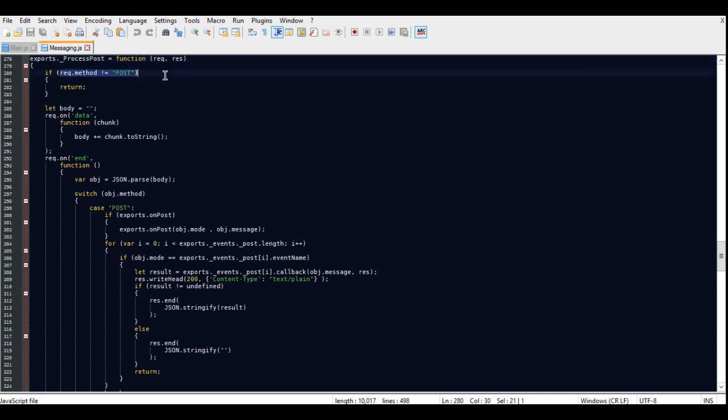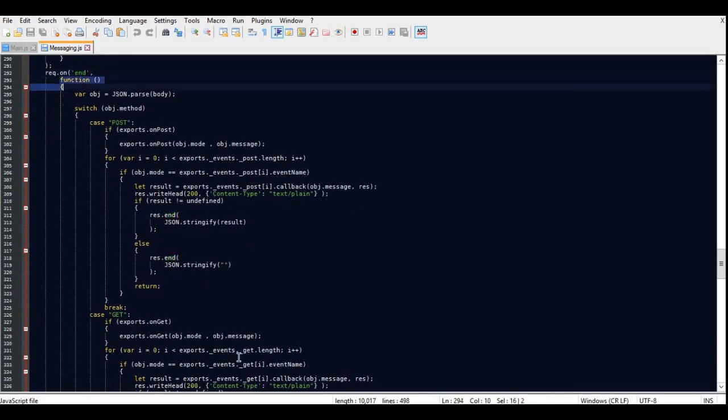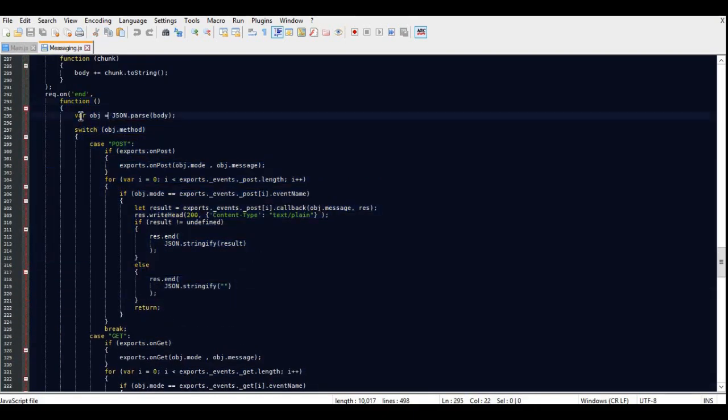When you make a request and your request method is post, I'm just going to do all this. When you send data to your server, we're going to compile all that data together from chunks into a string, and the string's called body. On the event we receive data, we keep adding to the body until we've got all the data. When all the data is received, the request end will be invoked, and then all this will actually be taken into account.